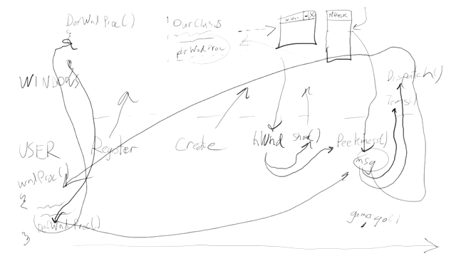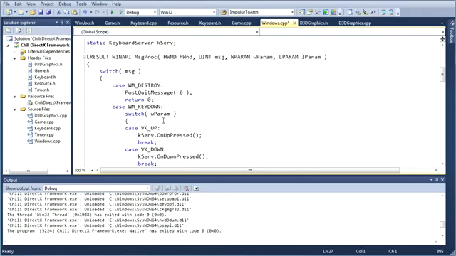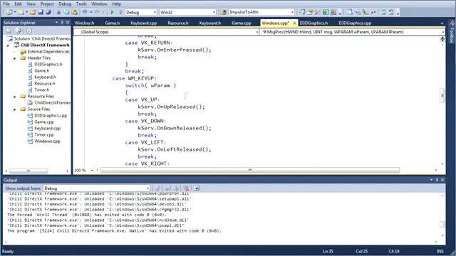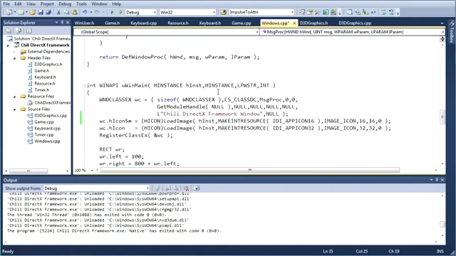And that's how it is. Doesn't get much simpler than that, does it? Alright. So that's basically how Windows works. If you want to handle some new kind of thing, for example mouse input, then you just add a new case here for a mouse message.